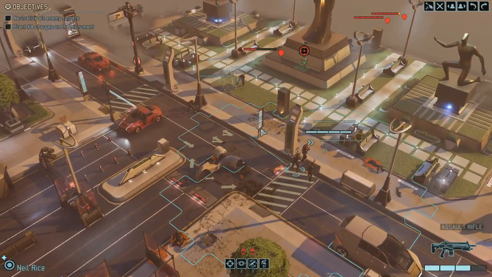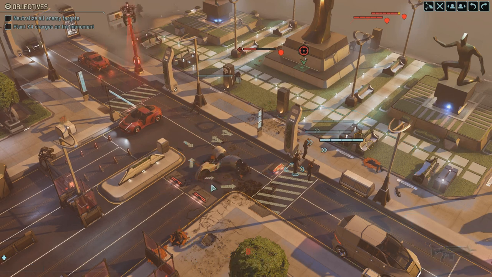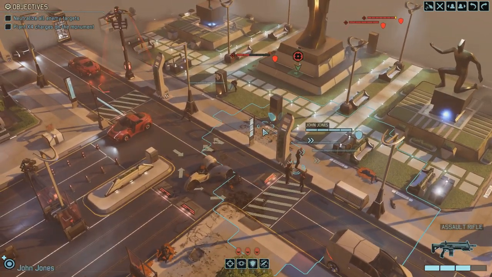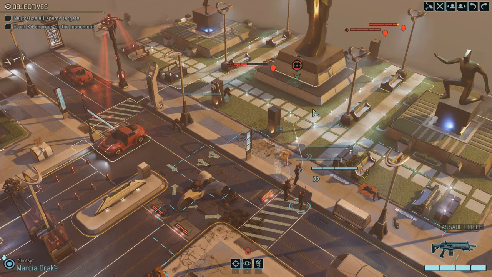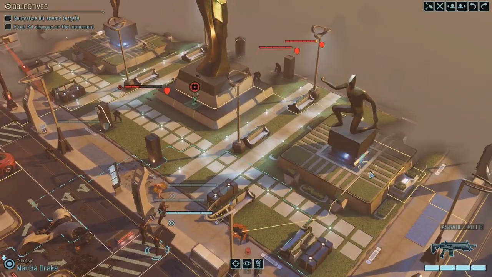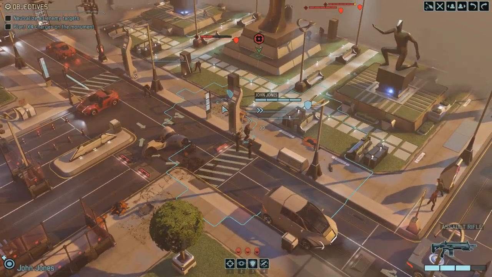Can you grenade him from here? You can. Okay. Tell you what. Let's put John Jones in this position. No. Let's put Shotzi in this position. Do you reckon she can grenade from there? No, okay. John Jones, like I was saying, go here.